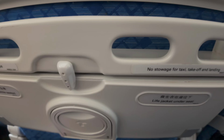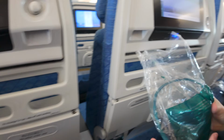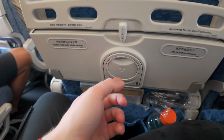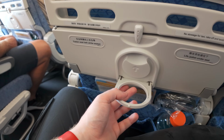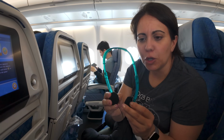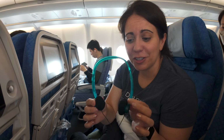And in here, games. You get your headphones included, and Ollie has his own kids' ones that have just been handed to him now. The tray itself has a little cup holder, so you don't have to get the whole thing down if you want a drink. I'm impressed so far. There seems to be a lot of cushioning. It's a much comfier seat. I like Cathay Pacific. The kids' headphones are a little bit too small for Ollie, but that's really good if you've got a toddler.